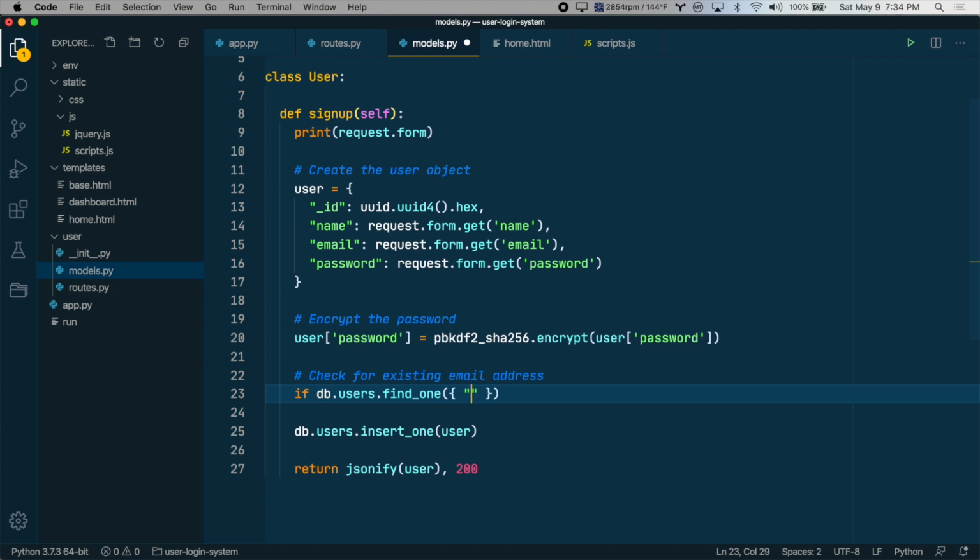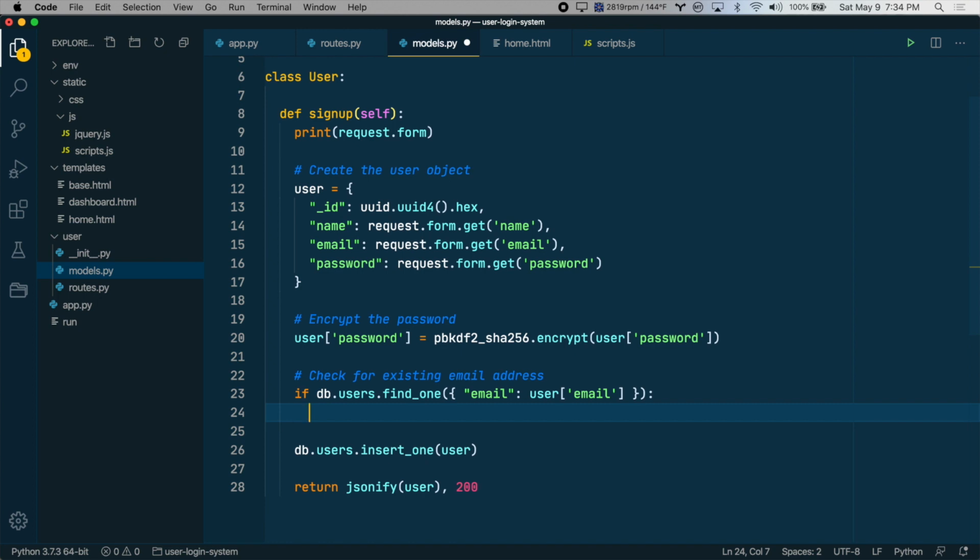So if we're able to find one user with the email address of our new user's email address, then we want to return an error to the front end. And let's make this response have a status code of 400 to show that it failed.